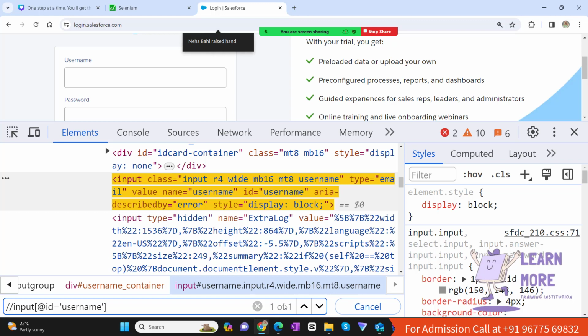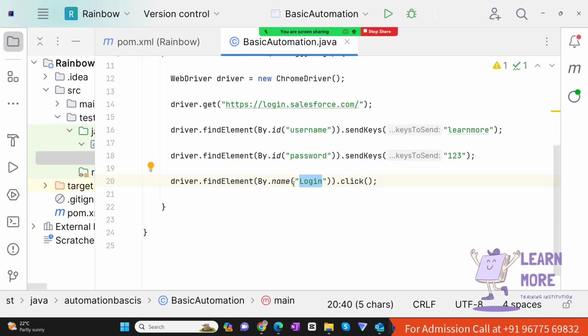The one of one indicates it's a unique attribute and attribute value, which means the ID equal to username is unique throughout the entire DOM structure. If something is unique, we should use it in our coding. Whatever attribute value we have used remains unique.